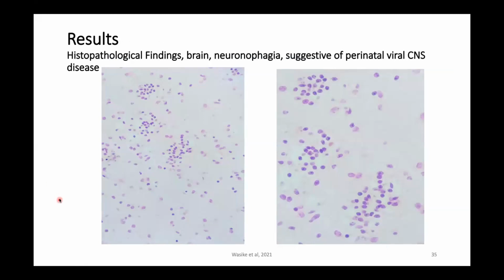But one of the areas that really interested us in his work is that when we examined specimens from the brain obtained by the minimally invasive autopsies, we found two cases in which, in this brain histology, we are seeing astrocytic glial nodules, or what we describe as neuronophagia, where we have aggregates of astrocytes surrounding the neurons, and that would be a dying neuron. We tend to see this in perinatal infectious diseases that are neurotropic. And this was a particular finding in Zika-related neonatal neuronal pathology. So we have identified that we may not be diagnosing certain diseases of the brain that may be congenital in nature. Right, so this is my final slide.